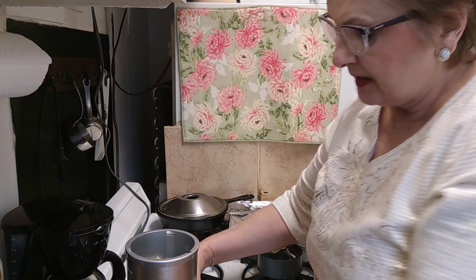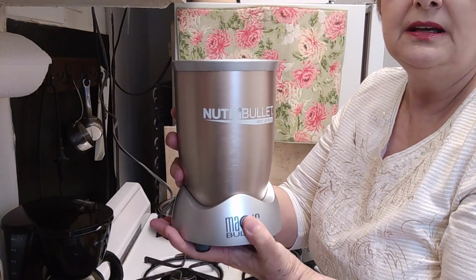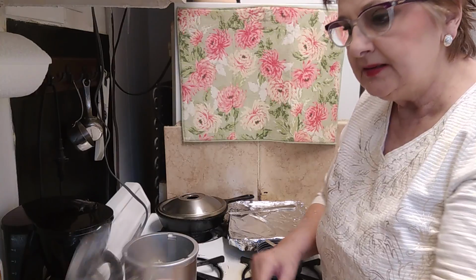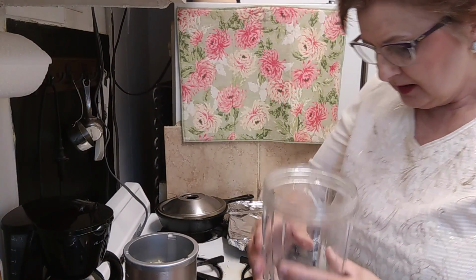I already have everything cut up because I didn't want y'all to have to wait while I was doing all the cutting and everything. But we're going to make it in my Nutri-Bullet. And I bought this at Bed Bath & Beyond. I think I paid about $80 for it, and it's worth every penny of it. And then this is the container that you put your fruits and vegetables in.